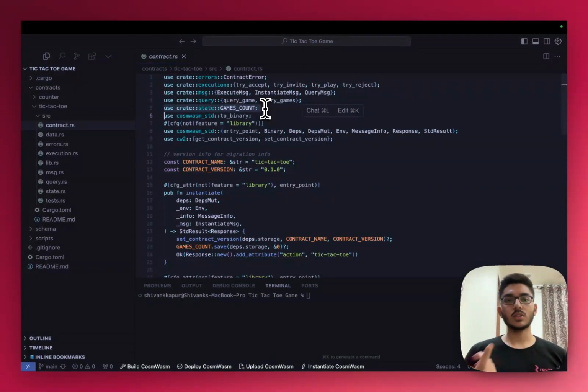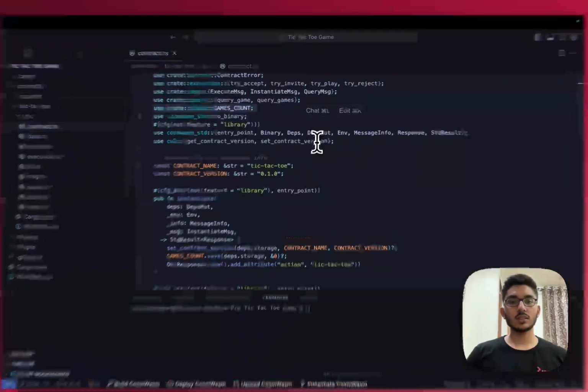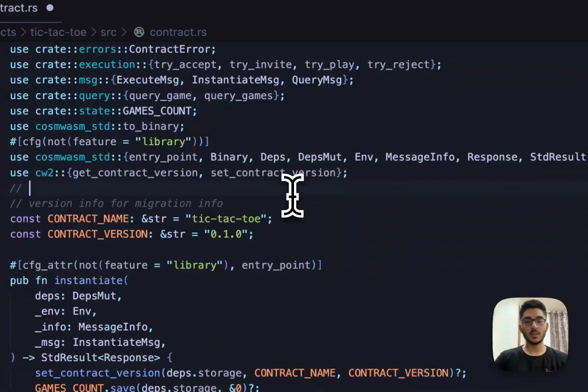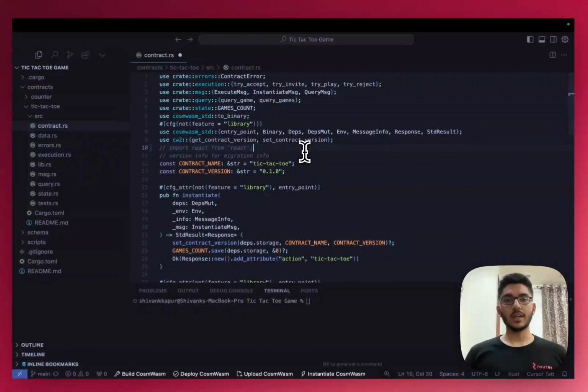So what is crate? What is use? Whenever we want to use any function or any component we have created in a different file, we have to write a statement like use crate, then the file name and the particular function we want to use in our current file. Like in JavaScript, we have import anything from anything. Let's say I'm building something on React. What I usually write is, I'll write a sample for you guys here: import React from 'react', right? This is usually what I write.